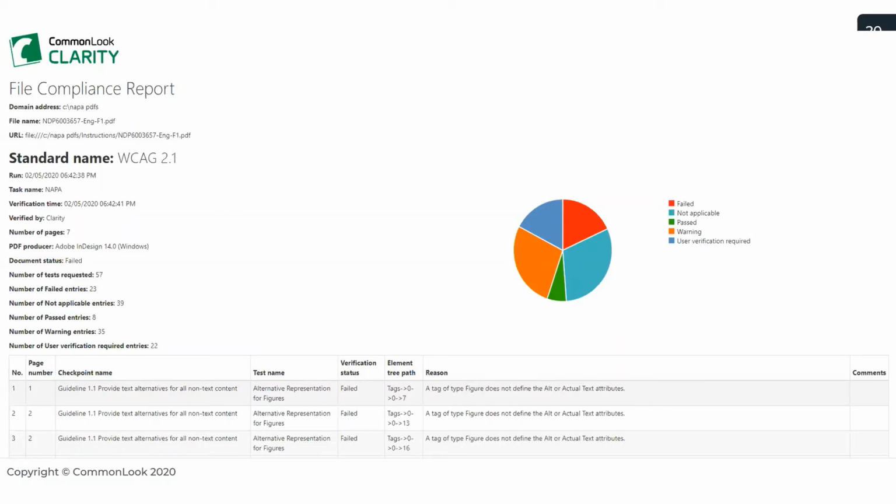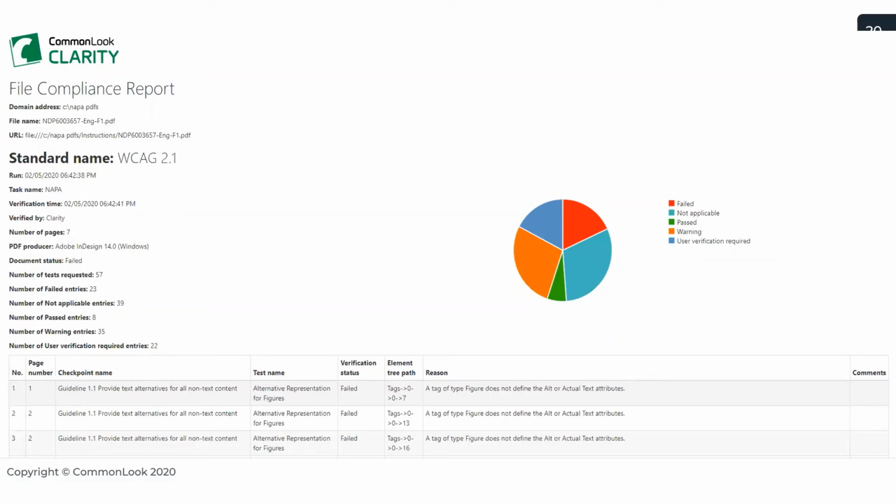Well, it is. While CommonLook Validator provides an impressive amount of information about a single PDF one at a time, CommonLook Clarity is going to scan that whole site or whole network folder to discover the PDFs that are posted there, compare them against every major accessibility standard simultaneously, and then provide you the ability to report on that information.